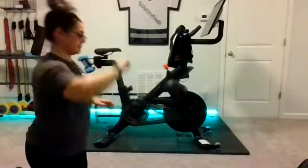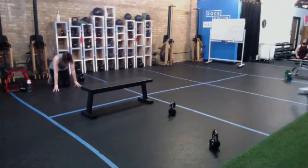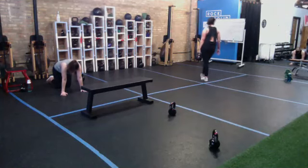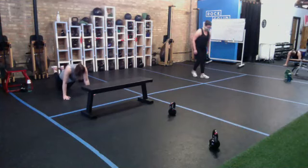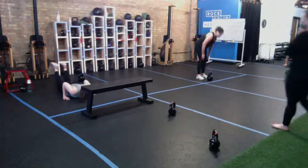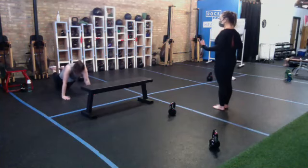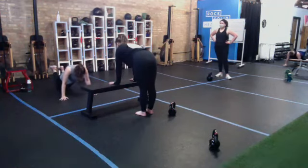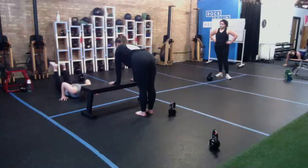All right. As soon as that minute's up, let's see those push-ups. Nice, Christy, good. Solid line, think like you have a board on your back from your head to your tailbone. Try not to let your elbows flare in, so keep them just slightly out. So turn your hands out a little bit, a little more. No, the other way. Yeah. There you go. Good. Nice. Do you want me to check your shoulders? Yeah, that looks good.